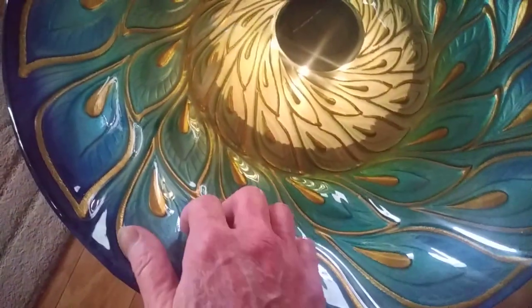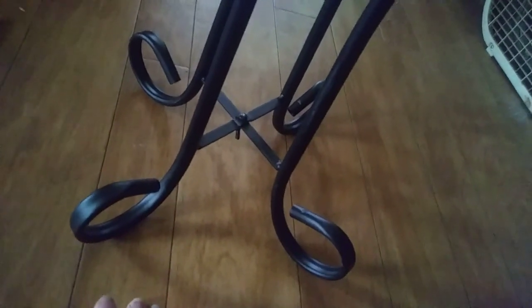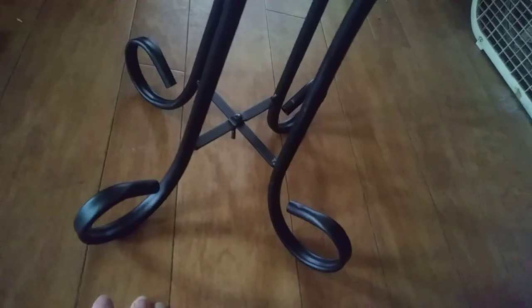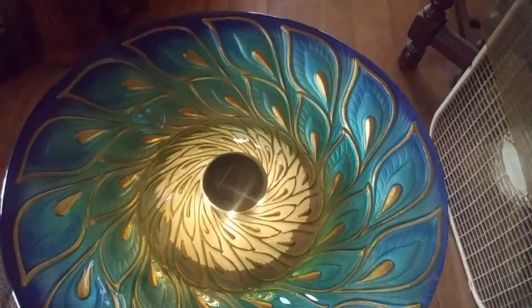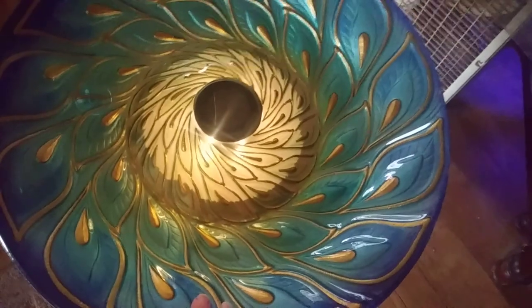We haven't put her outside yet because it's glass. So what we're going to do is stake all the feet down so that it doesn't blow over, because we are out in the country and we get really awful wind. And then it holds on with little suction cups to the bowl, so my husband was going to try to figure out somehow to stabilize the bowl — something other than these suction cups. But I thought it was beautiful. Walmart for $20.